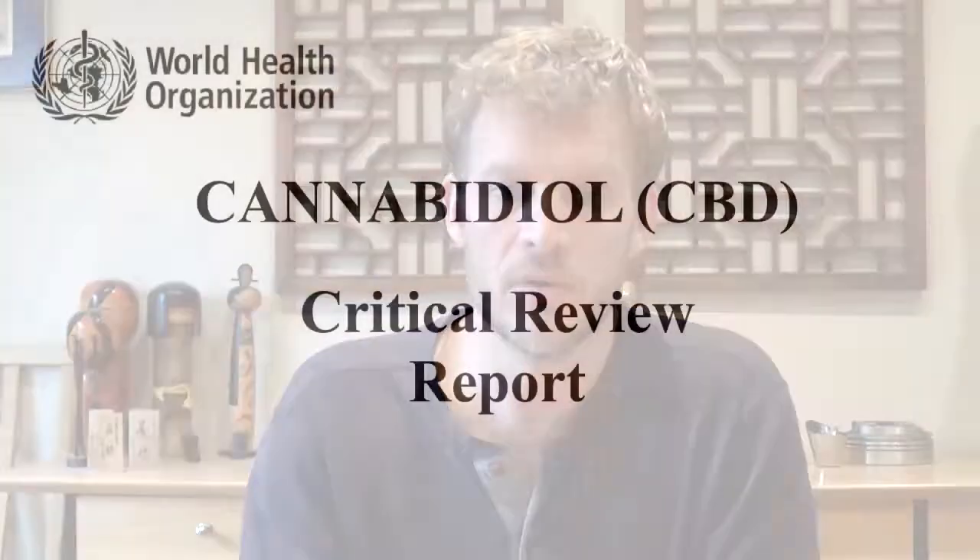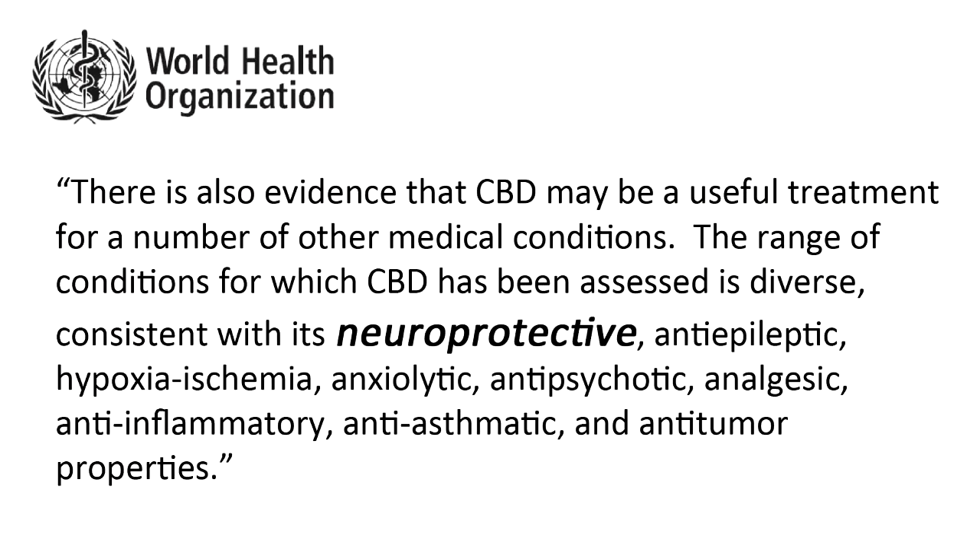The reason behind the CBD Lion's Mane formula is because the World Health Organization states that CBD Isolate also seems to have a neuroprotective effect. As we know, Lion's Mane is a neuroprotective nootropic, helping brain health and cognitive function. So again, it's just nudging those properties in the right direction, just enhancing them.